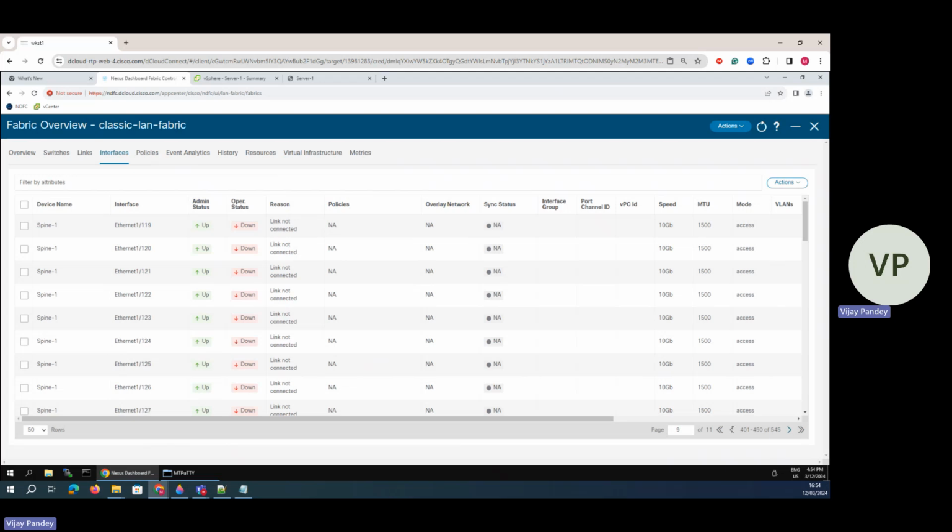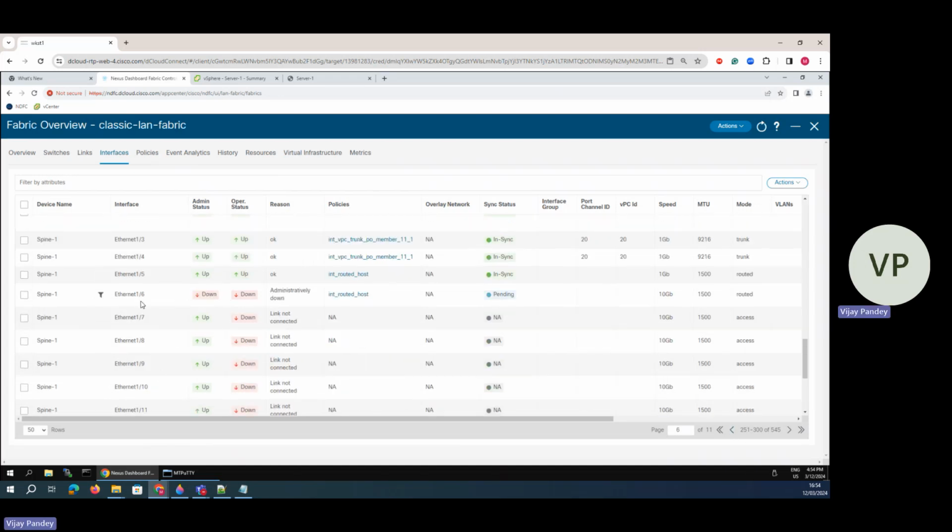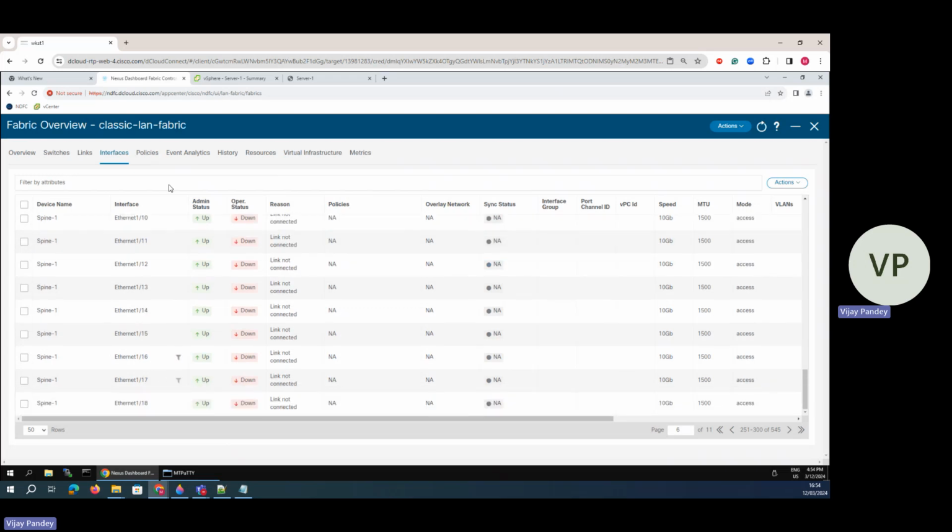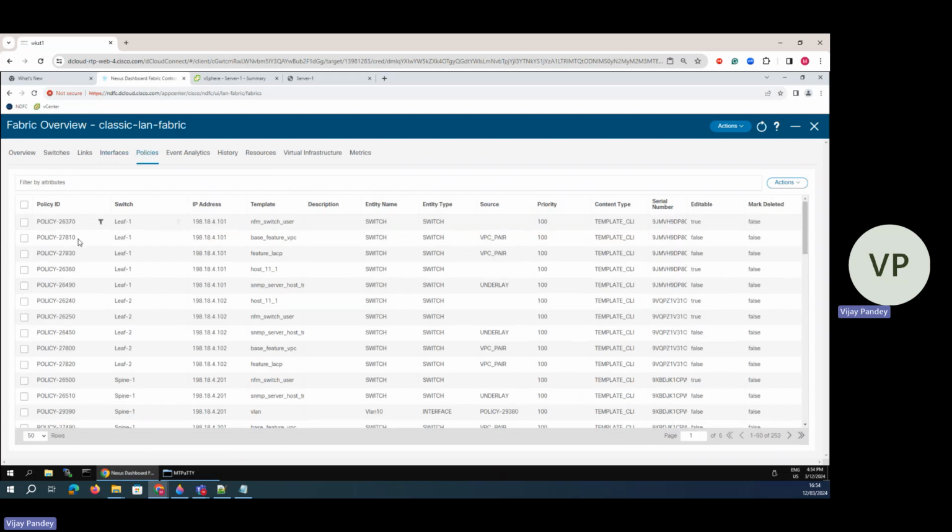All right, so here we have spine 1. Spine 1 has huge interfaces. I go to here, spine 16778. Where is the interface?